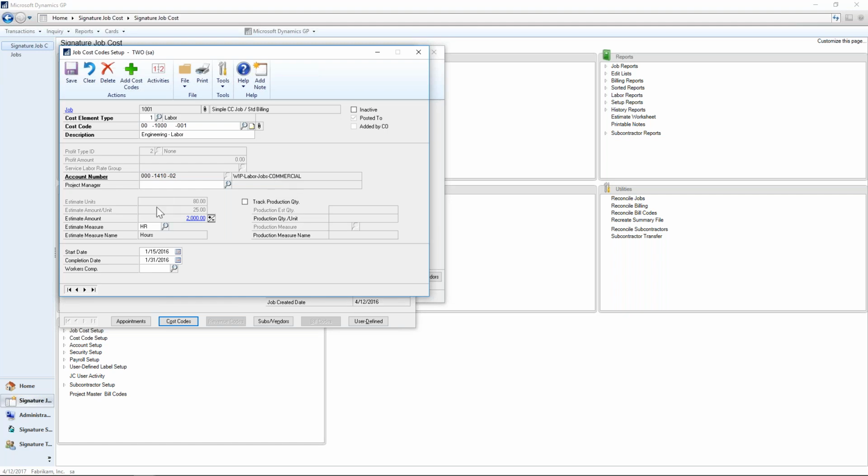And here you enter that estimate units times an amount per unit to give you the estimate for the cost code. Going back to that job status window, it's rolling everything up to that cost category level. So you see all the labor at the summary level, and then the details are built from the individual cost code, which is again the posting level.